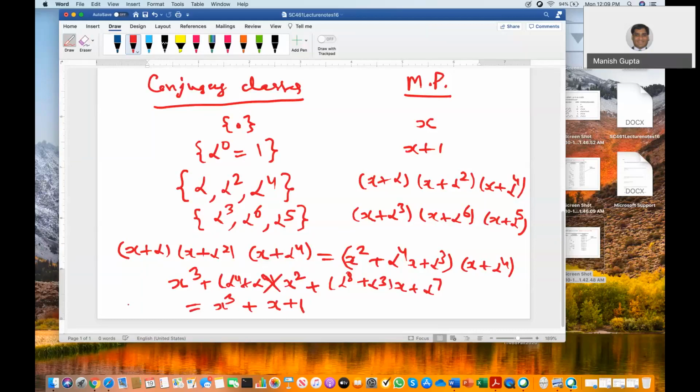So our minimal polynomial, we denote this by notation m1 of x. And the reason is clear, because this power is 1 here. So in fact, this is also known as minimal polynomial of 2 of x, or this is same thing as minimal polynomial of 4 of x. So same thing, all these minimal polynomials are same.